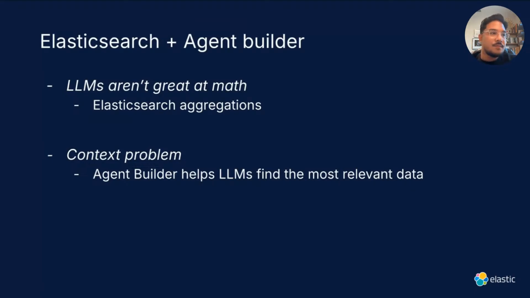With the context problem, to expand on it a little bit, if you ask a raw LLM something like, how many points did LeBron average in his last 10 games? It might just guess, or, even worse, a lot of times it'll just hallucinate, because LLMs aren't really built to engineer that context. They don't really know how to grab the right data to ground their reasoning in. And that's the problem that Elastic is trying to tackle with Agent Builder, because your agent is only ever going to be as good as the context you give it. And in a fantasy basketball or even an enterprise use case, bad context means bad results, and you need a way to guarantee that relevance.